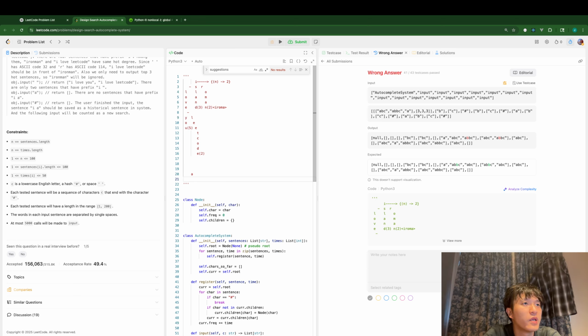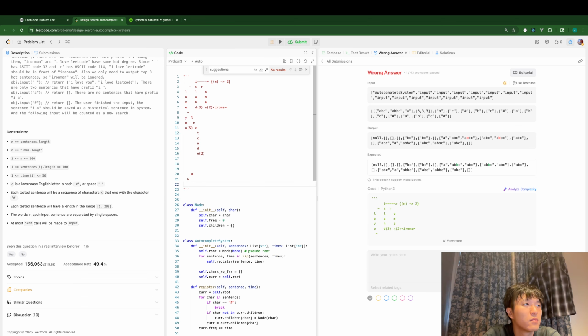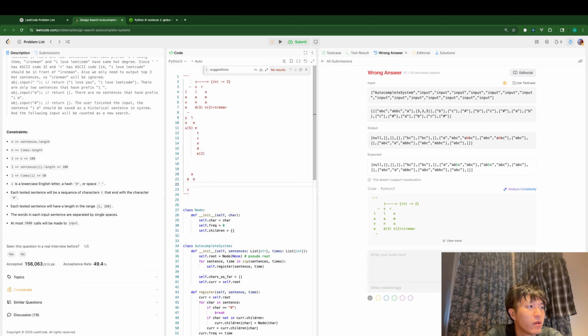A, B, C is registered and A, B, B, C is also registered. And also only A is registered. This C should be 1. And this BBC, this C should be 1. No, sorry, 3, 3, 3. Then first 3.